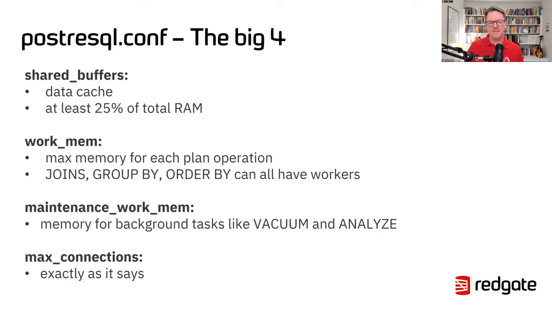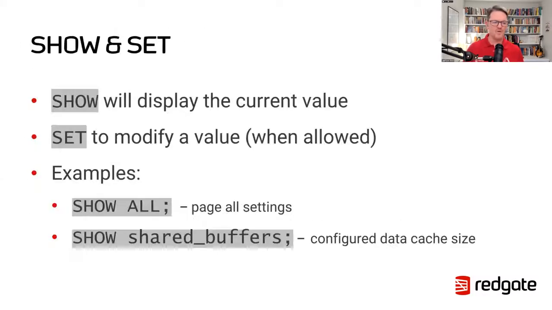And last but not least is max connections. It's exactly what it says. The unique thing here is that Postgres actually forks an individual process per connection. And so simply setting it to 10,000 connections because we think there might be some kind of pooling going on, that's not how it works in Postgres. You do need to understand how many connections your application generally needs, use some kind of connection pooler within your application or fronting Postgres, and just keep an eye on it. Those are things that you can watch for.